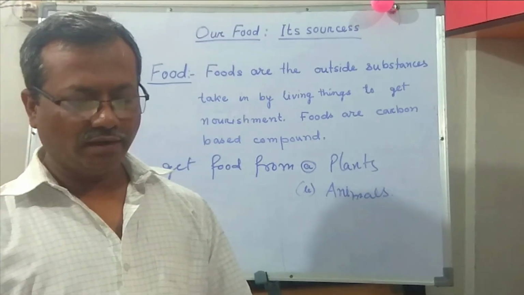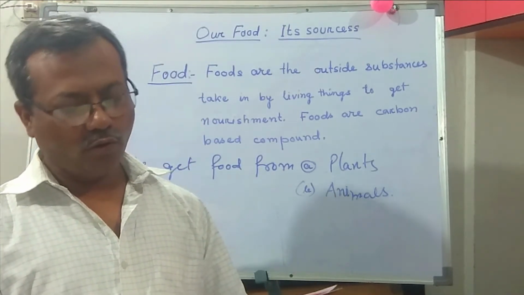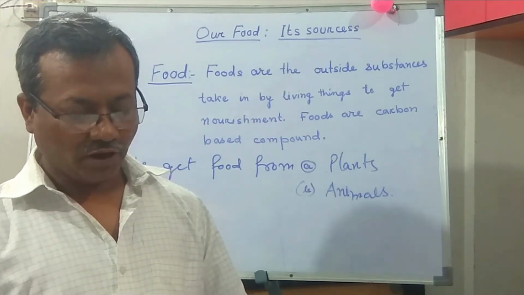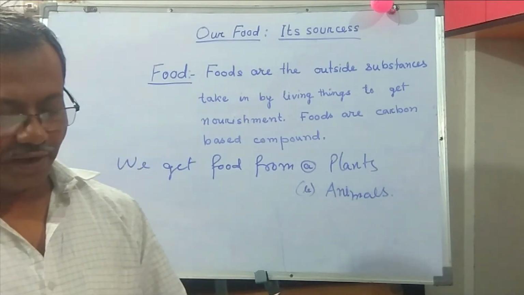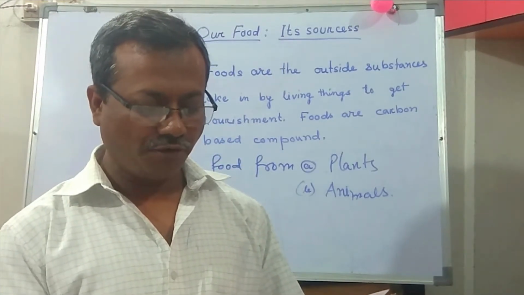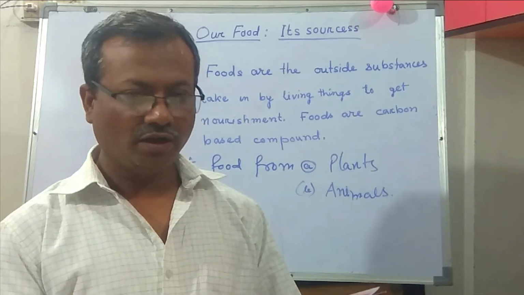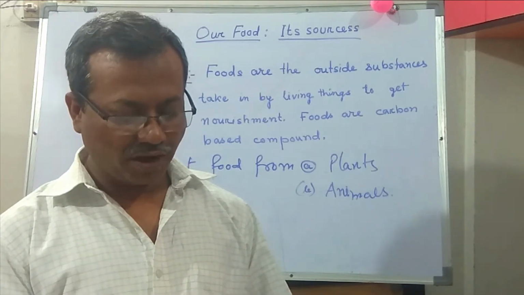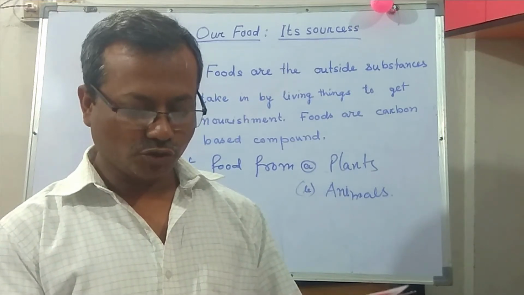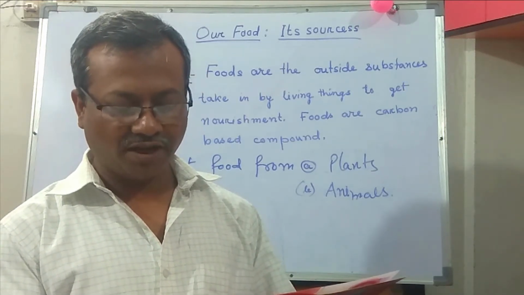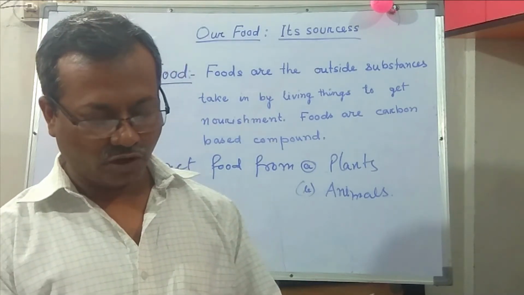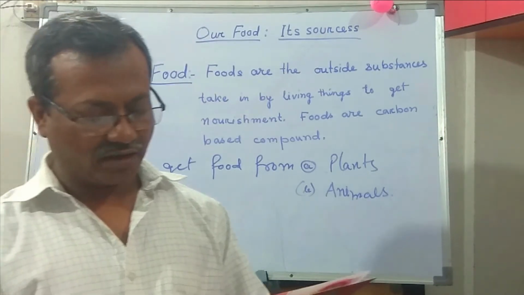Plants. We know that green plants can prepare their own food. So, green plants are called autotroph. Man and other living beings cannot make food on their own. So, they depend on plants for their food directly or indirectly. Different parts of plants are useful for us as food. Plants store food in their roots, stem, leaves, fruits, seeds, and even flowers. We have learned to use almost every part of these plants as food.